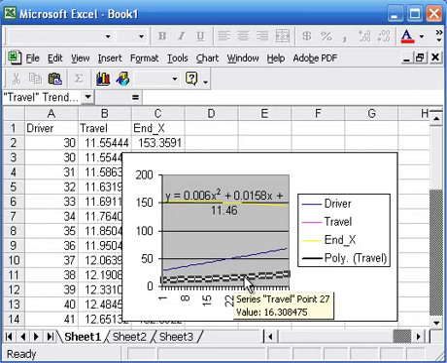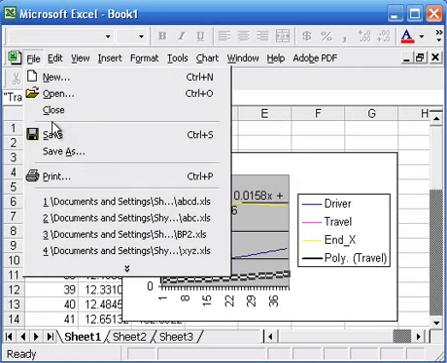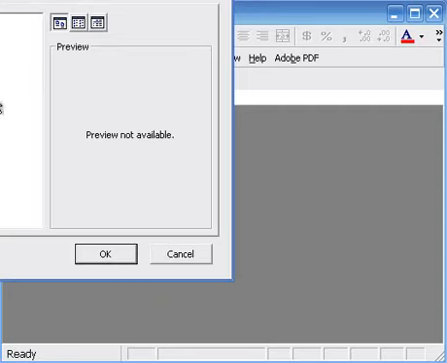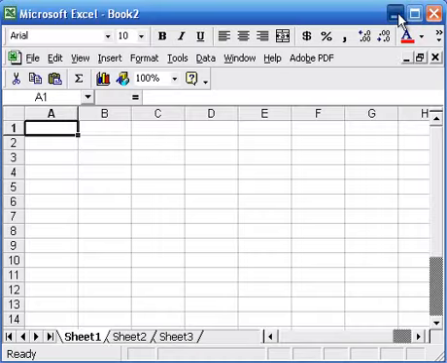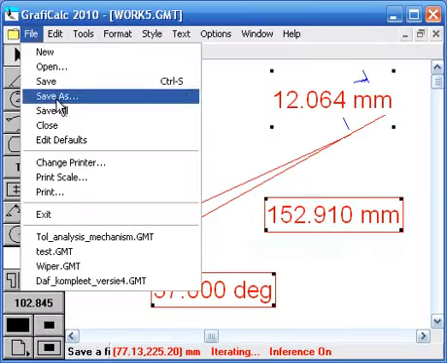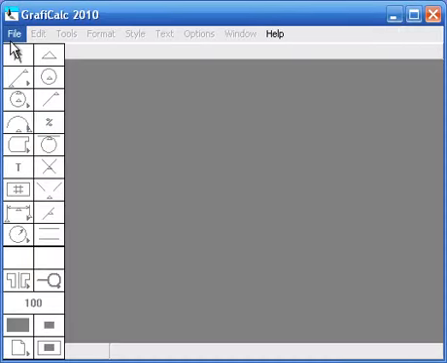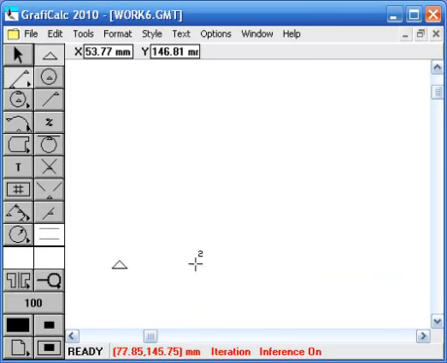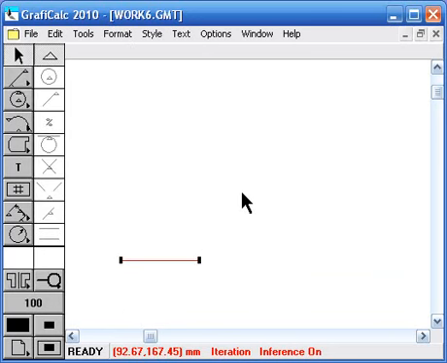lengthy calculations, and then you can use all the power of Microsoft Excel to analyze the data that's coming. And let's see an example of how we can use this. So let me close this and let's keep a new sheet ready here. Let me just take this out, and what I'm going to do is show you an example of how this can be used. So we will do some inverse kinematics here, and you'll see as a model is being built how it'll be done.